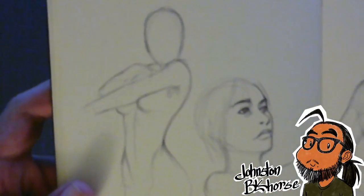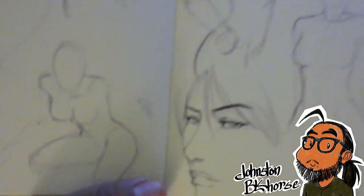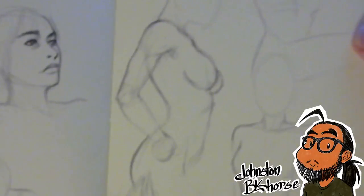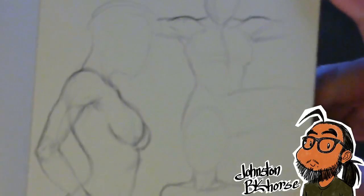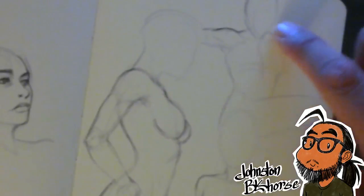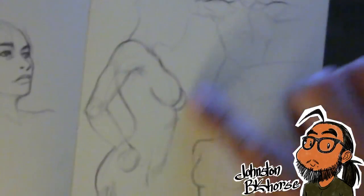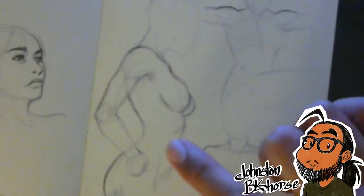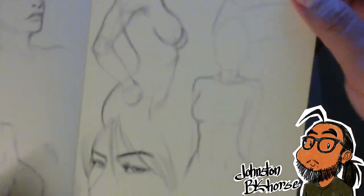More of the ladies, yeah. Let's get some lady sketches up in here. Woo! All right, check out them dangerous curves. Sweet. Some of these poses I think may have come from muscle magazines as well, because it looks like she's doing some sort of abdominal exercise here, and this is a woman who's just posing and looking ripped. I think this one's just out of my head.